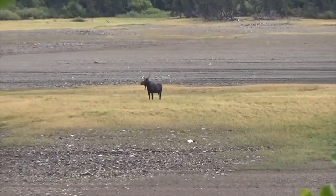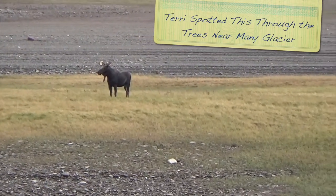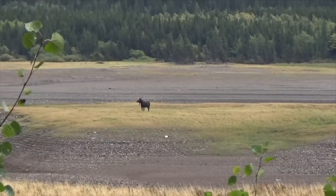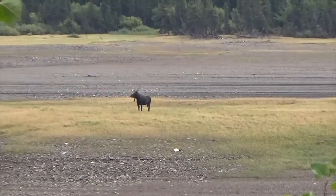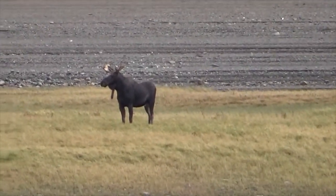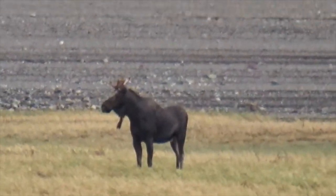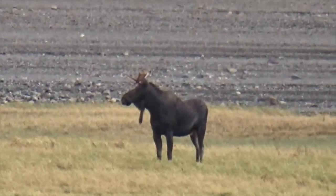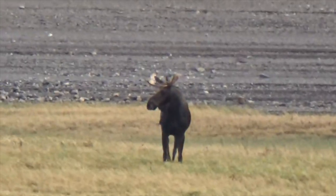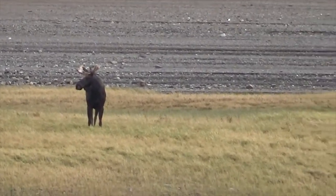I wonder if that guy is taking pictures of seeing that. No, he's taking pictures of the mountain up there. Oh my God. I found a moose! Just standing out there, just enjoying itself. Oh, magnificent — probably wondering where all the water went. Look at the beard on that. So you think it's a male or a female? It's a male — it's a bull moose. He's got big antlers, you just don't see him that well from this angle. The wind's blowing hard but it sent his way.